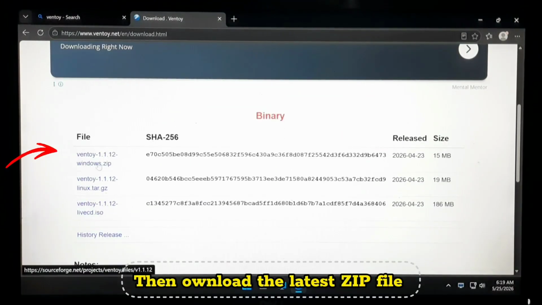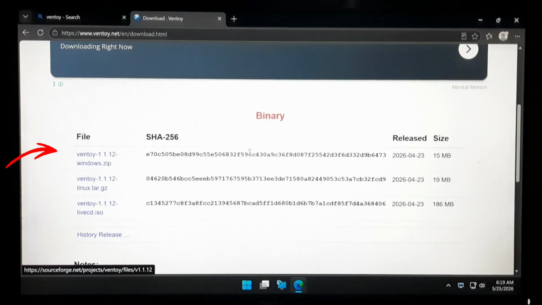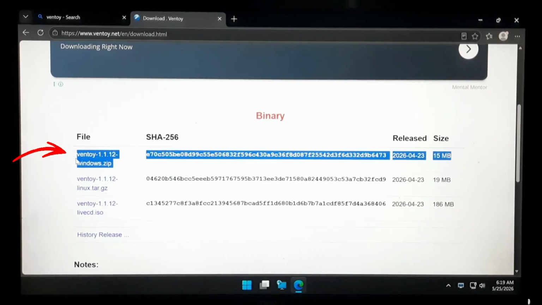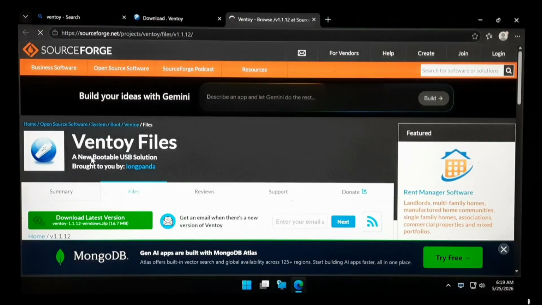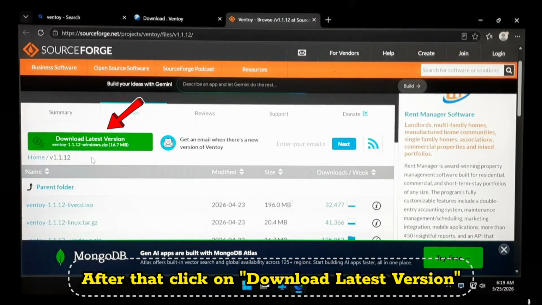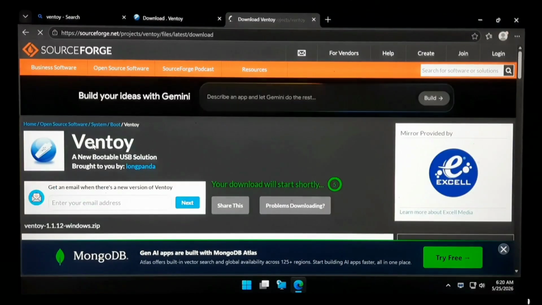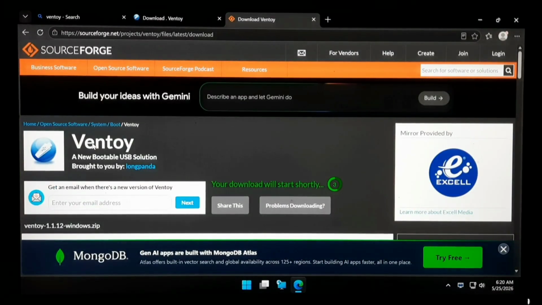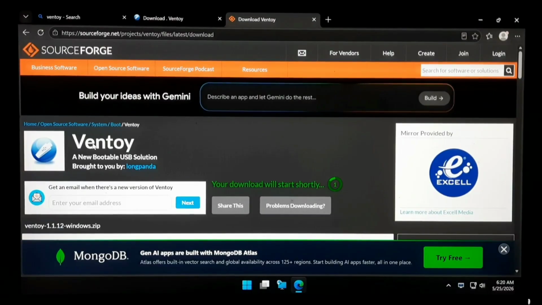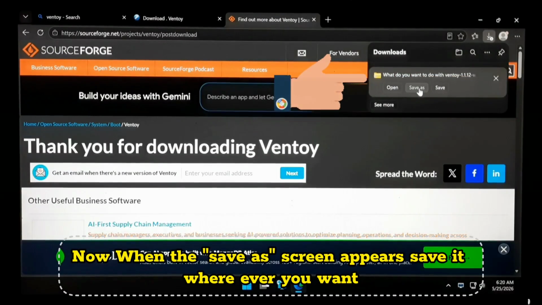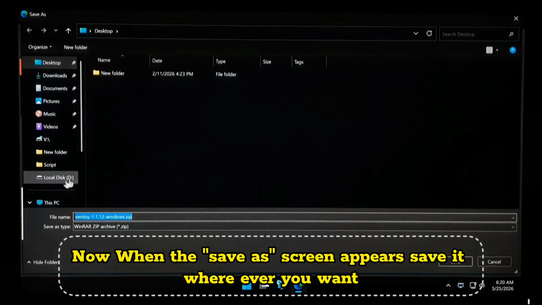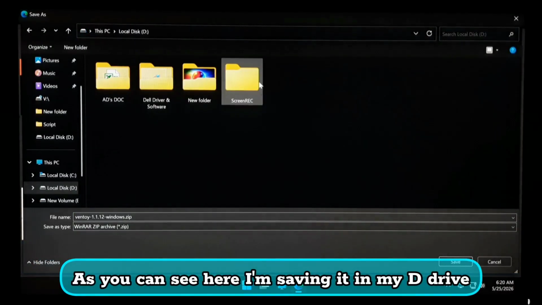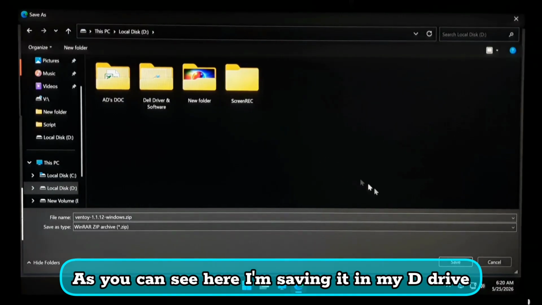Then download the latest zip file. After that, click on Download latest version. Now when the Save As screen appears, save it wherever you want. As you can see here, I am saving it in my D drive.